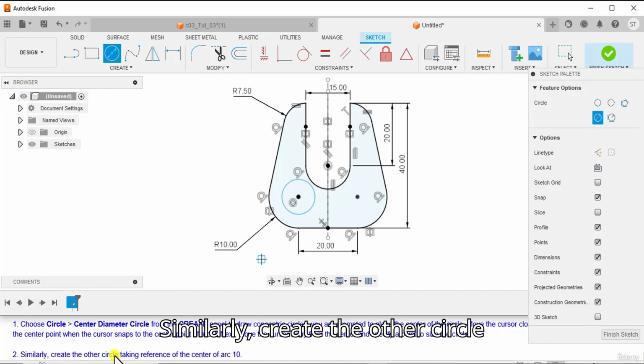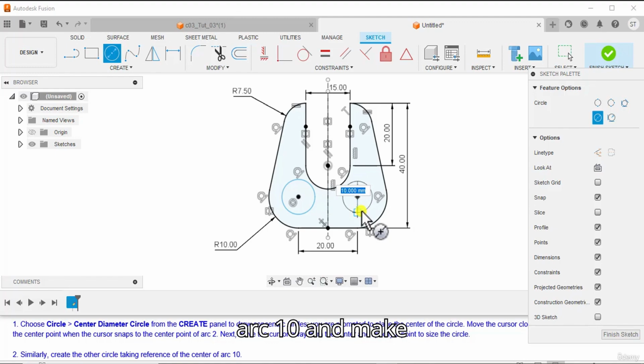Similarly, create the other circle taking reference of the center of arc 10. Click on the center point of arc 10 and make another circle.